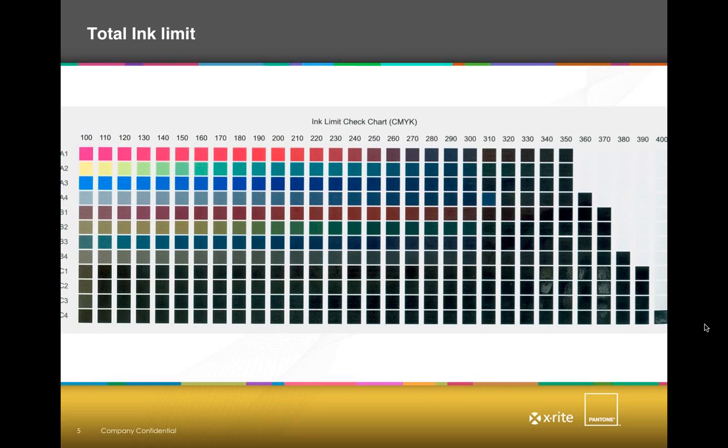So at that point, you enter your ink limit. The linearization file that you created with the chart beforehand and this ink limit chart, these are values that you then would enter into whatever RIP you use to control your printer. And what this means is we're just setting the thresholds for how much ink is enough.